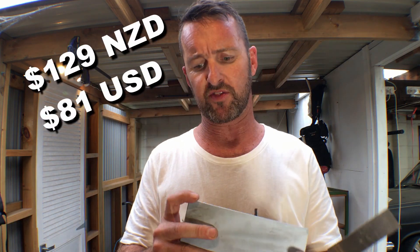Since then I've had a little bit of time and went onto YouTube, checked out Samurai Carpenter who's a bit of a guru at this sort of stuff, and looked at what I need to do to sharpen up my chisels. After watching him I went out and bought myself what are probably entry to mid-level stones — a diamond stone and a double-sided sharpening stone, 1000 grit and a 6000 grit.